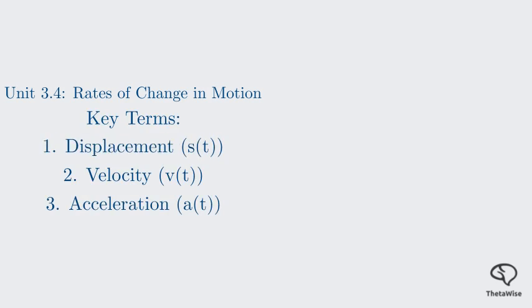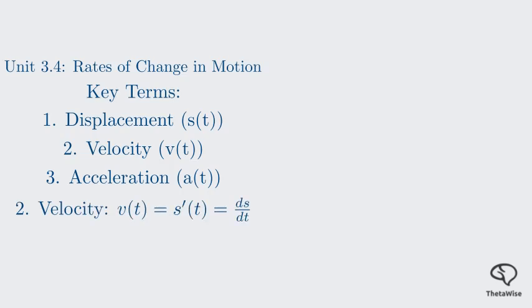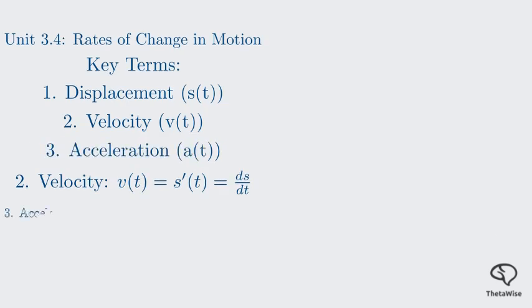First, displacement. We'll denote it by s as a function of time, t. Think of displacement as the position or location of the particle relative to a fixed starting point. Velocity, which we'll call v of t, is the rate of change of displacement. In other words, velocity is how fast the position is changing. It's the first derivative of displacement. Finally, acceleration, a of t. Acceleration is the rate of change of velocity. It's how fast the velocity is changing. This means acceleration is the first derivative of velocity, and therefore the second derivative of displacement.